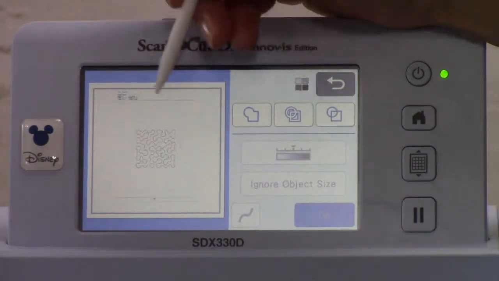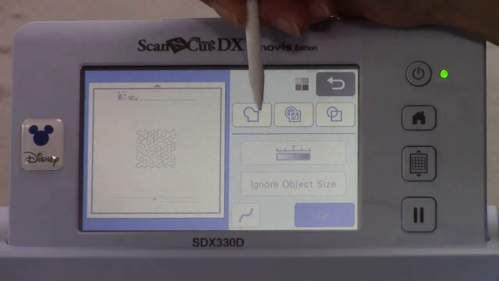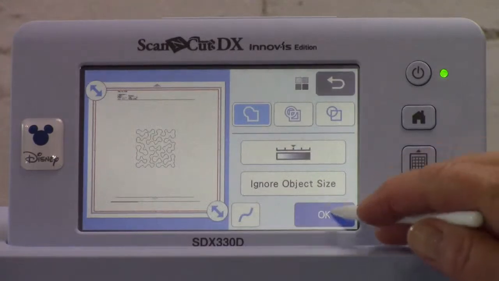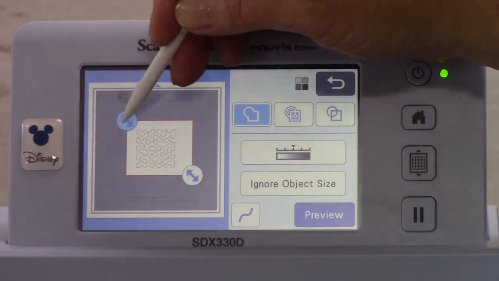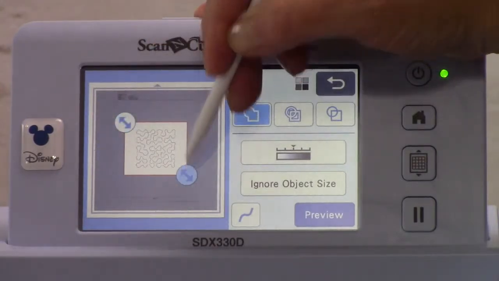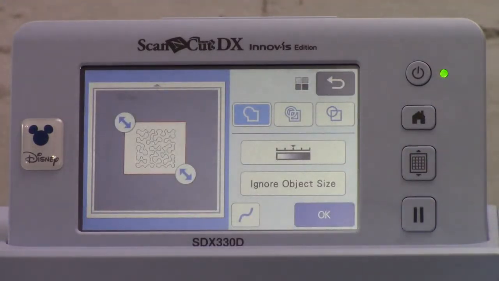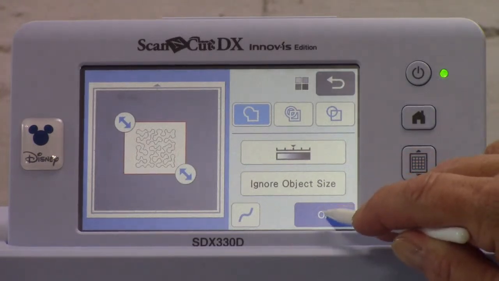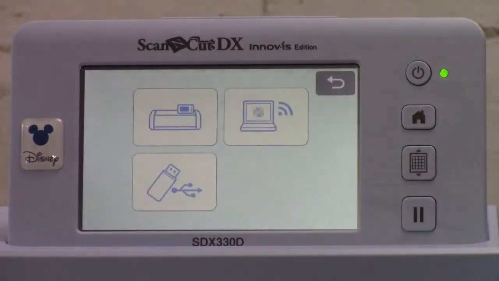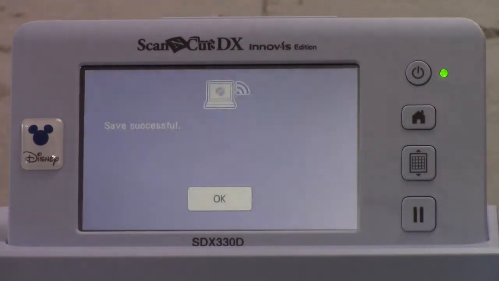For this one, we want it to show us both the insides and the outsides, or the outsides only. Let's do both and see what happens. We're going to go first with this one, touch OK. Actually, let's crop it in and touch OK. So this is just going to give me that running line design, which is perfect if you want to draw your stippling with your ScanNCut machine directly onto fabric. If you don't have something already quilted, this is perfect for that activity. But if you have something quilted, you may want to do what I'm about to show you how to do. So let's go ahead and touch OK on that one.